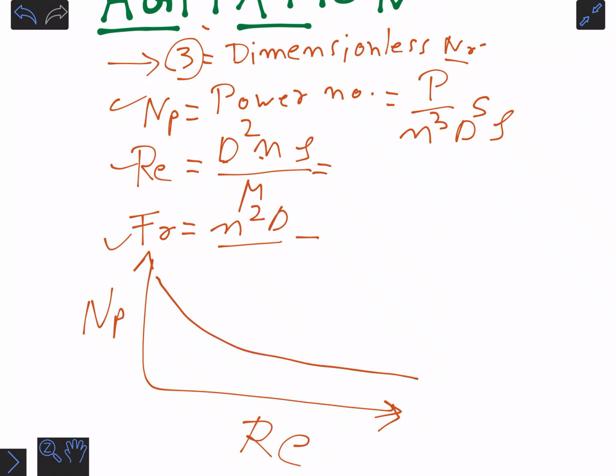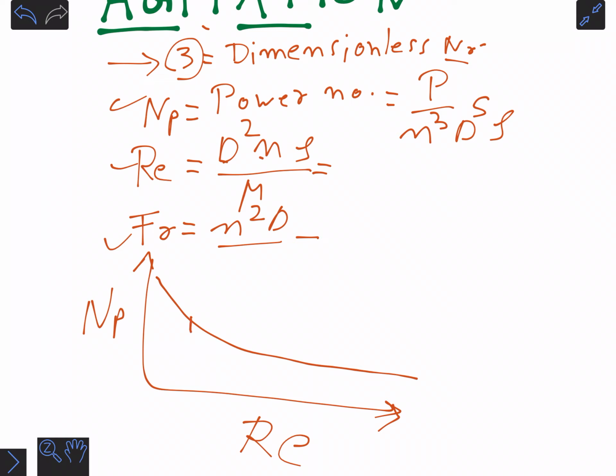This is somewhat, and for various other impeller sizes, this will be somewhat above or below. So it can be anywhere with respect to various impeller diameters and so on. So basically our rough curve will be of this form. Okay friends, so we basically observe this.